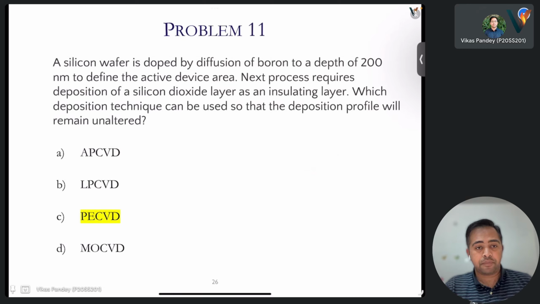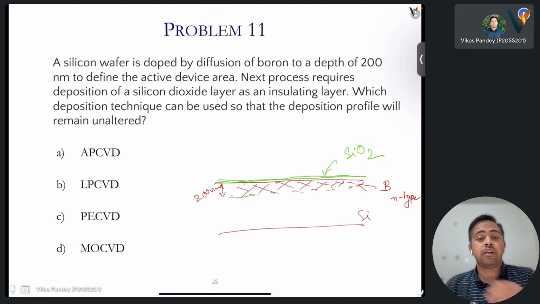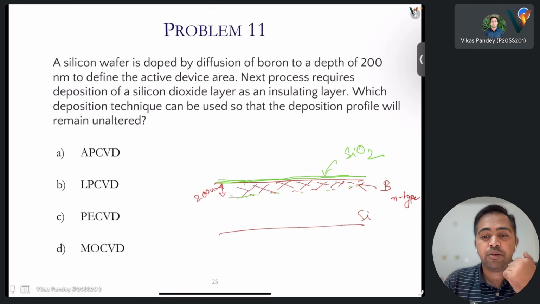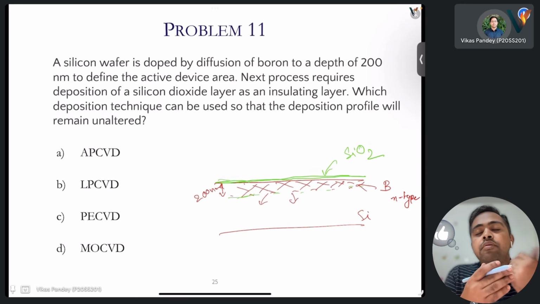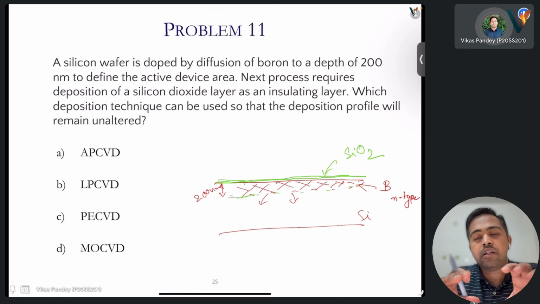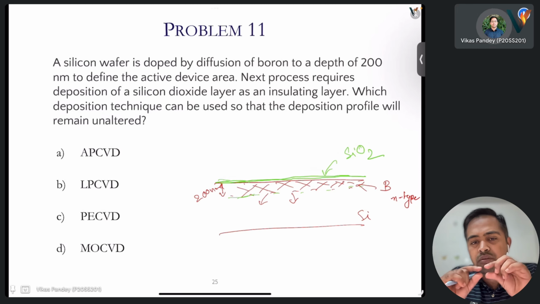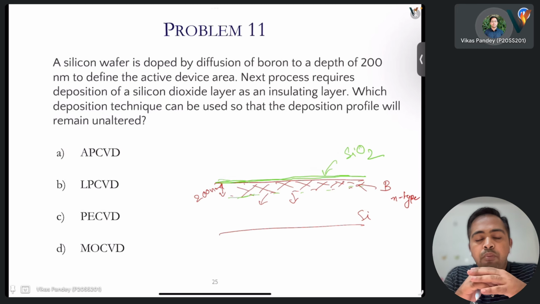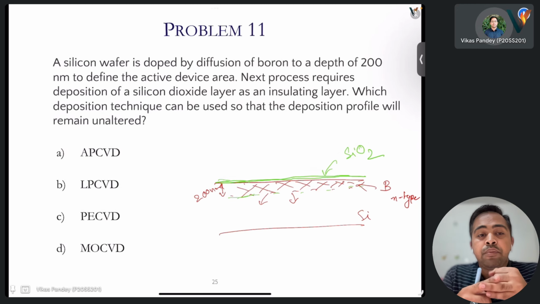Okay. The problem that can occur is that if this is being done at a higher temperature, this boron will try to diffuse in, or it will have some changes. Because the whole silicon is not doped with diffusion, only some part of it, and that also a very thin layer at the top. So we don't want its profile to change. So this thing has to occur at a bit lower temperature.